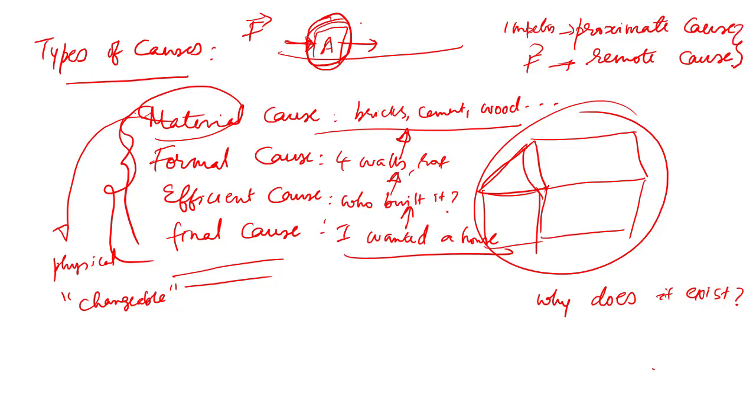So for example, if you want to understand the difference between proximate and remote causes, then here in the case of the builder, the proximate cause for the builder is he's going to get paid, or she's going to get paid. But the remote cause is me. I am willing to pay. I want a house built, so I want to pay this builder to build this. So that's how you can see impetus and force as being the proximate and remote causes.